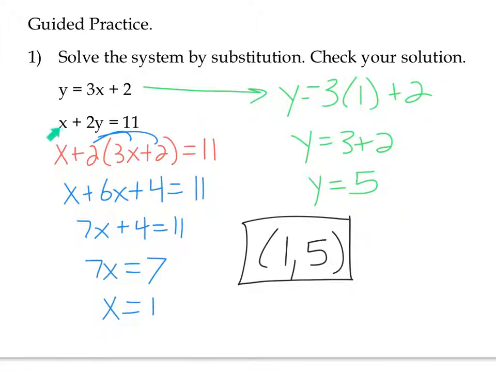If we put a 1 in here for x, and a 5 in here for y, we'd have 1 plus 2 times 5 is 10. That'd be 1 plus 10 is 11, equals 11. We'd see that it works, and we could do the same up here. We plug in a 5 for y, we get 5 equals 3 times 1 for x, so that's 3 plus 2 is 5, equals 5. So we would see that this is a solution for both equations. It's the solution for the system of equations we see there.